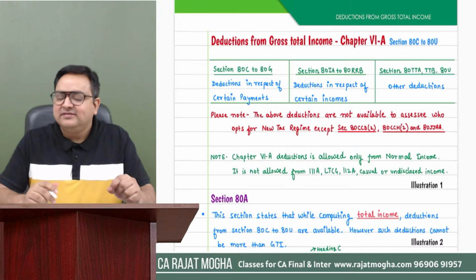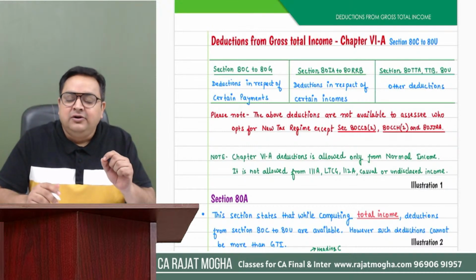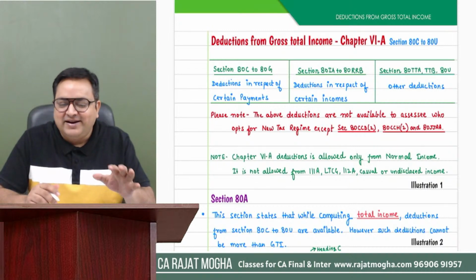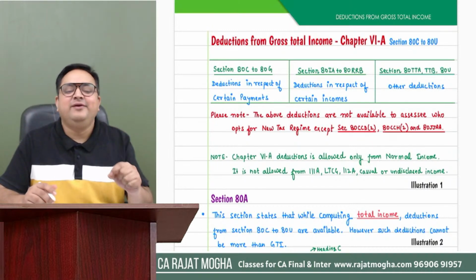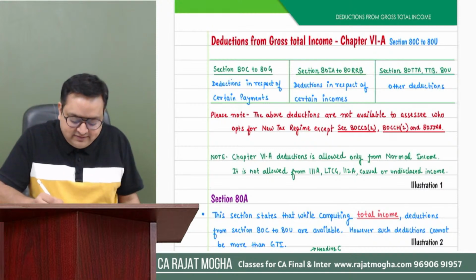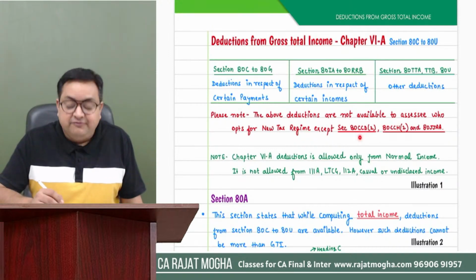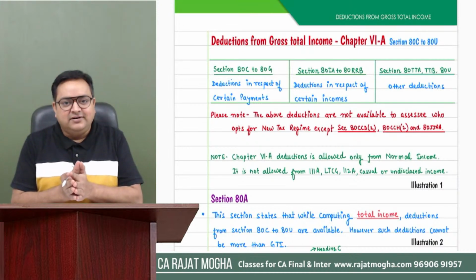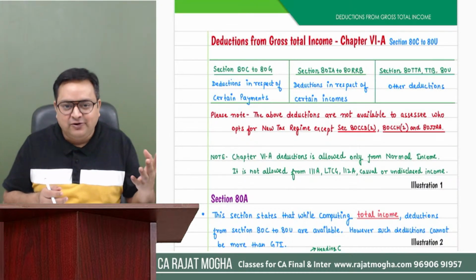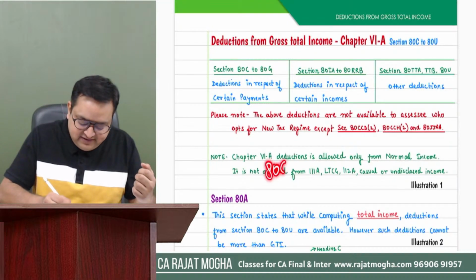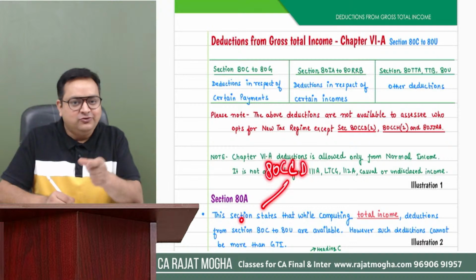He can claim deductions from all these sections, right? But if the assessee is following the default tax regime, that is the new tax regime, then only 3 sections are there. Please remember this. This is something which is very important. 80CCD(2), that is related to pension scheme. In 80CCD, we have some parts. We have 80CCD(1) also. We have 80CCD(1B) also. Do you remember? In 80CCD, I can segregate into 3 parts.